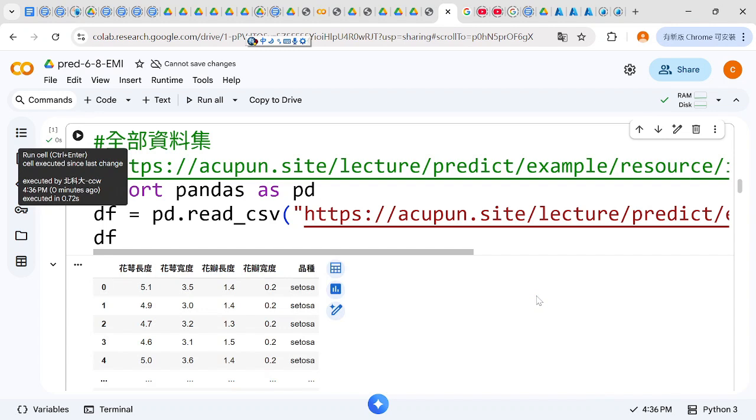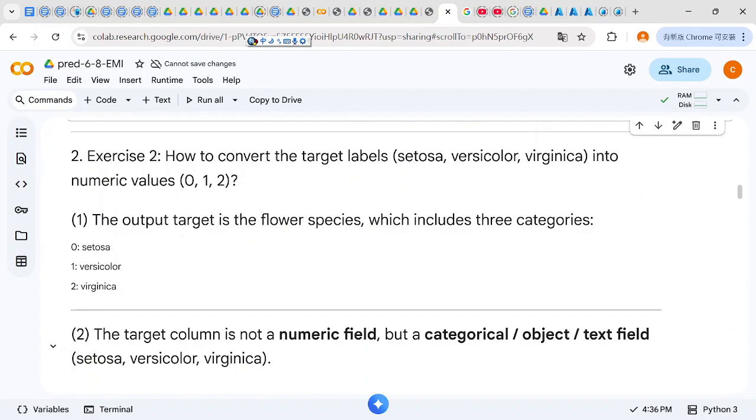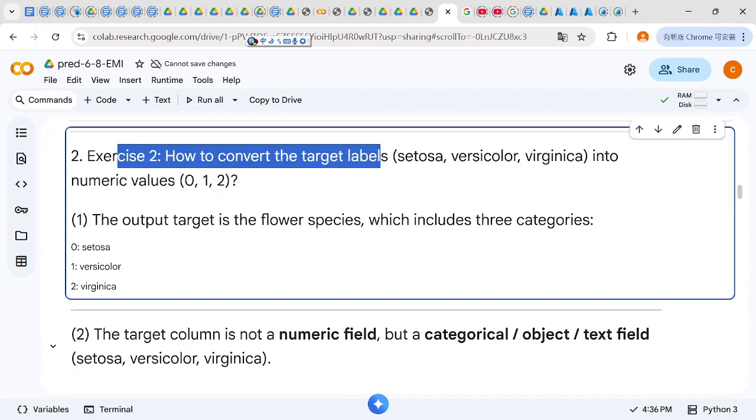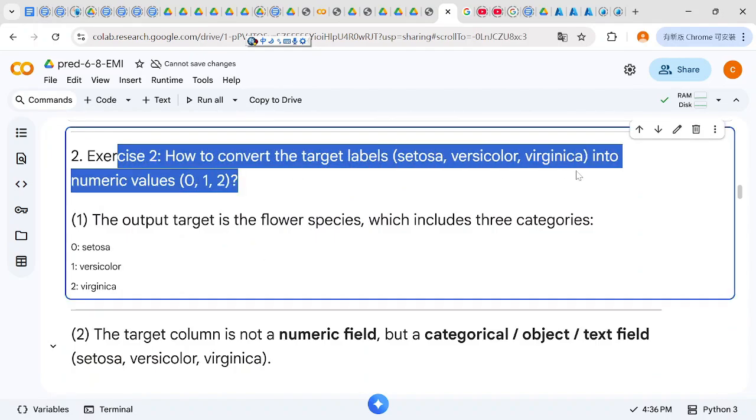But after I do this, I should convert this 品种 (species) column into numbers, because that is a text label. For the AI's calculation, we should convert all the text into numbers. So how could I convert the target label into numerical values?